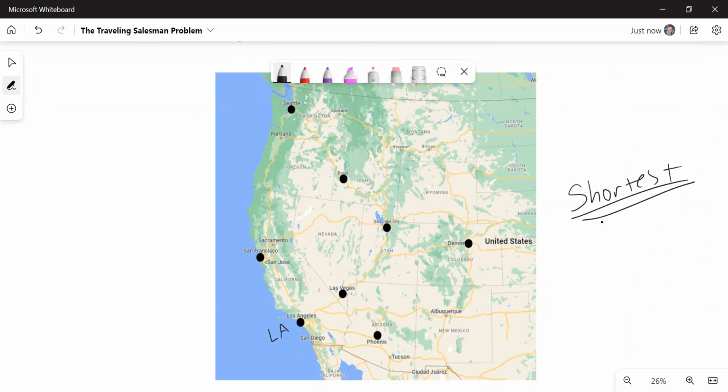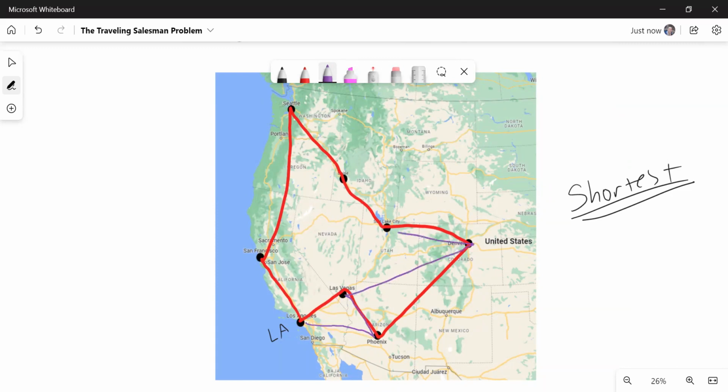Well, it might be fairly obvious that you don't want to just go from LA to Seattle, that you might want to go from LA to San Francisco to Seattle, and then maybe to Boise, Salt Lake, Denver, maybe Phoenix, Las Vegas, and Los Angeles. That's like one possibility, but maybe not. Maybe actually it would be a little bit better to go from LA first to Phoenix, and then to Las Vegas, and then to Denver, Salt Lake. In other words, notice those are slightly different routes, right? And there's lots of routes that we could do.